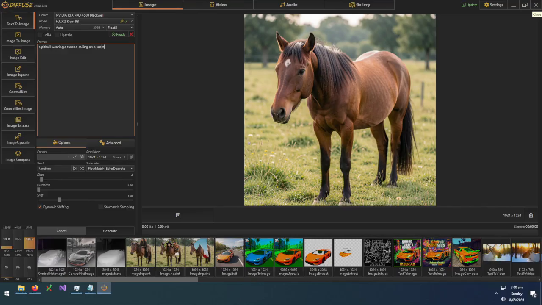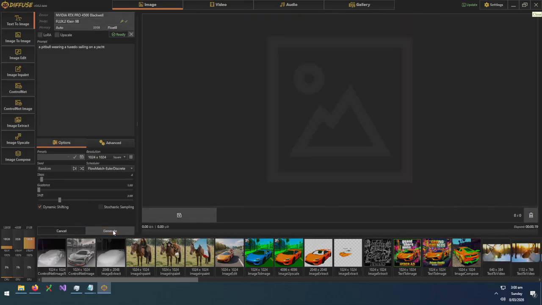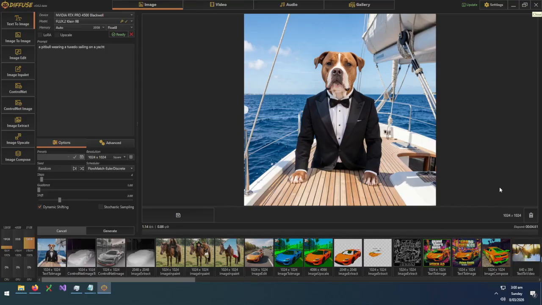Is that how you spell yacht? I don't know, but I'll figure out what I mean. Okay, that's not perfect. It's a little bit cursed, but for such a low effort prompt, just 4.5 seconds, you get this. AI is crazy, man. Very fun to play with.